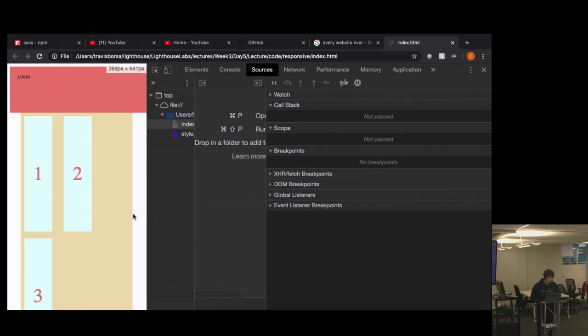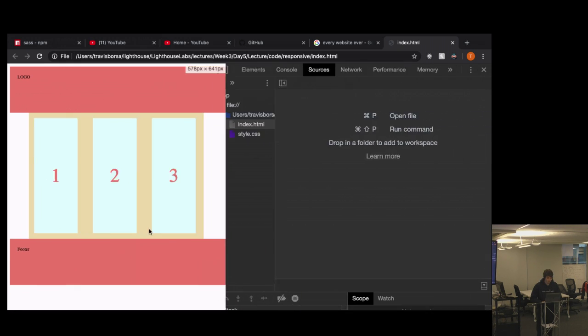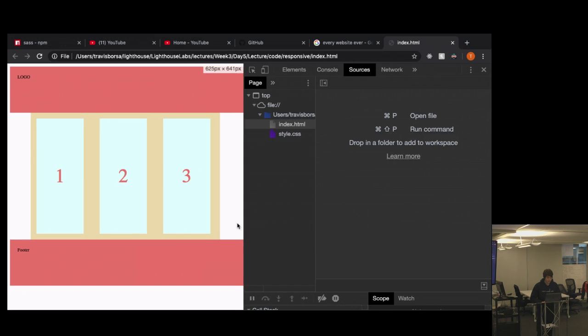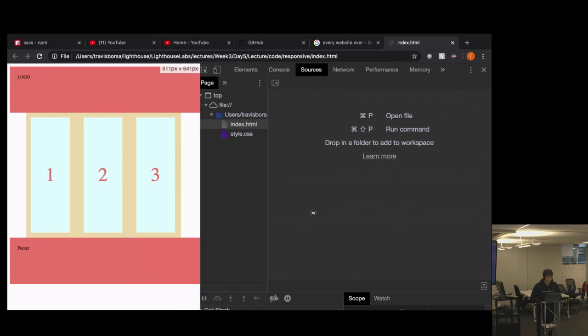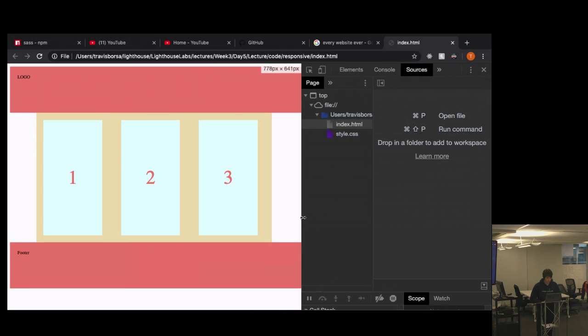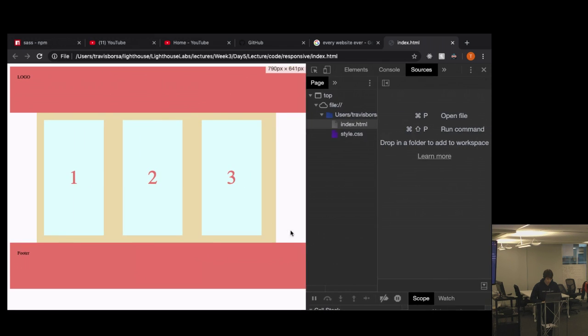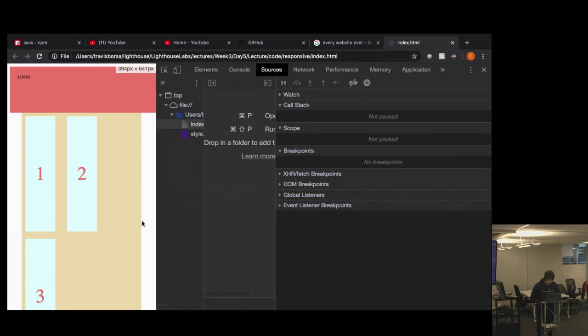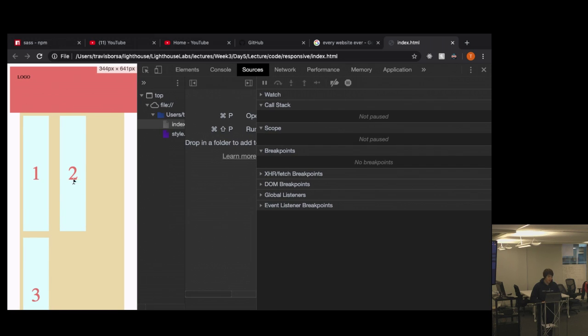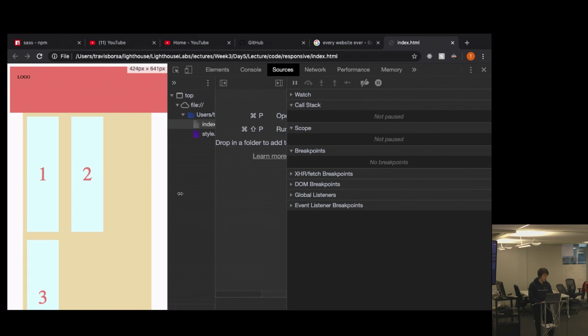And we're somewhat responsive. As we shrink and grow, we get our 3 columns changing size. Except here where it's popping down. Anyone have an idea why we get this?